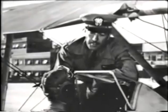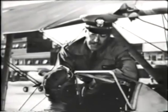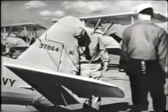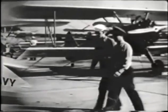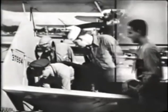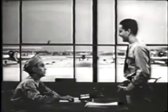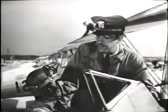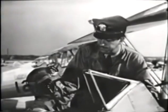Now, if the plane has passed your inspection and testing, you're ready to taxi out for the takeoff. But suppose that sometime during the inspection you find something wrong. Let's take an imaginary case. First, you call for the plane captain. Maybe he can fix the trouble in a few minutes. And he, in turn, may call the line chief. But if they can't fix the trouble or you're not satisfied the plane is airworthy, contact the duty officer. Describe to him the difficulty to check the plane and ask him for instructions. That's the procedure if you find something wrong with the plane.